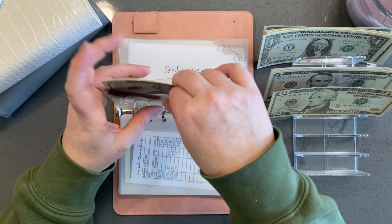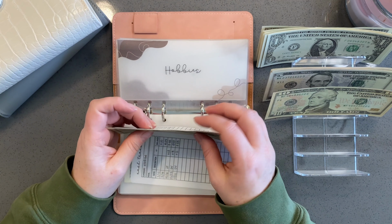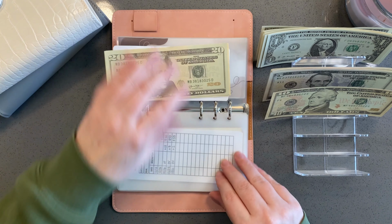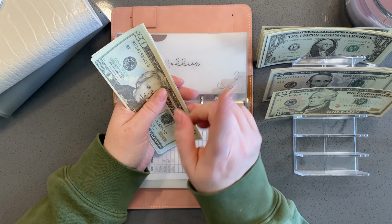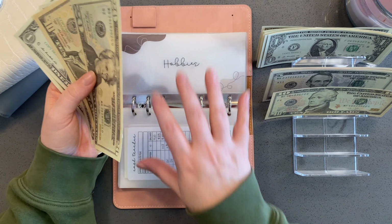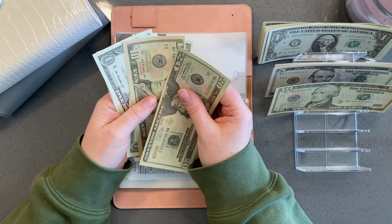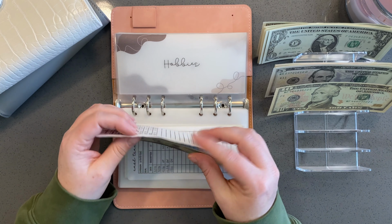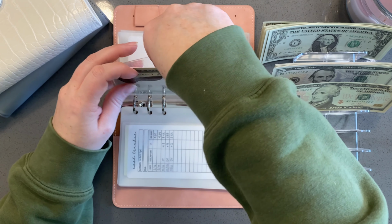Hobbies is getting $1 today. I have worked some pretty good amount of overtime the past couple weeks, actually. And then also, I had an event where I got tipped out 2 days ago, and then today I have one again. So I should have some decent pay coming up, so I'll be able to give a little bit more love to these, which I look forward to. So we're at 20, 30, 31, 32, $33 in hobbies. I am saving to buy a new camp stove for my car camping setup.